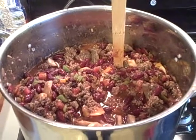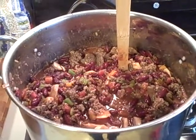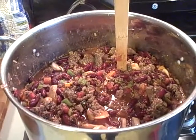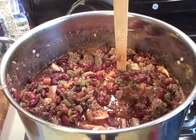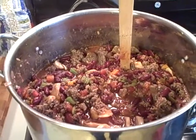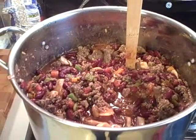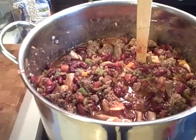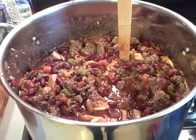Into the pot went the salsa, all the beef, the ground beef, the beef cubes, the sausage, the beans, all the different peppers, the mushrooms, the onions. Oh, I'm missing the olives. Got to put them in there. All the other spices of the chili powder, the cayenne, the cumin, all the other sneaky things.